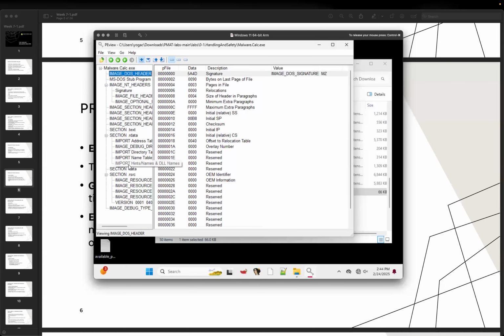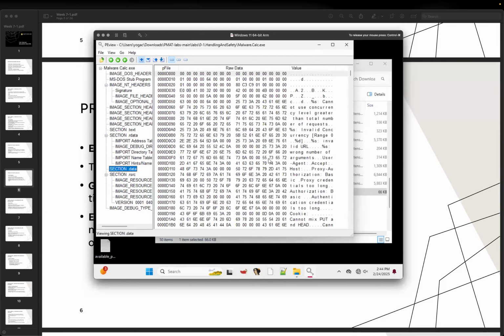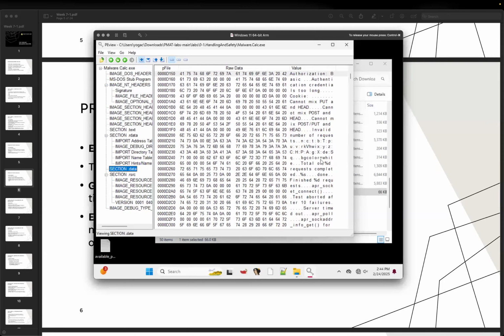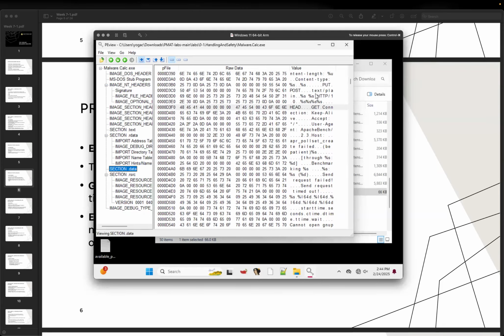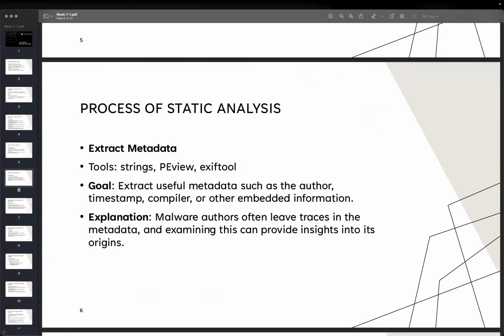And also let's go back to our summary. So some data, you see the hex values. We need to search for maybe where they connect to HTTP, just like this. And that's what we need to do. And then maybe the compiler, some embedded information, or sometimes the authors leave some traces in the metadata.